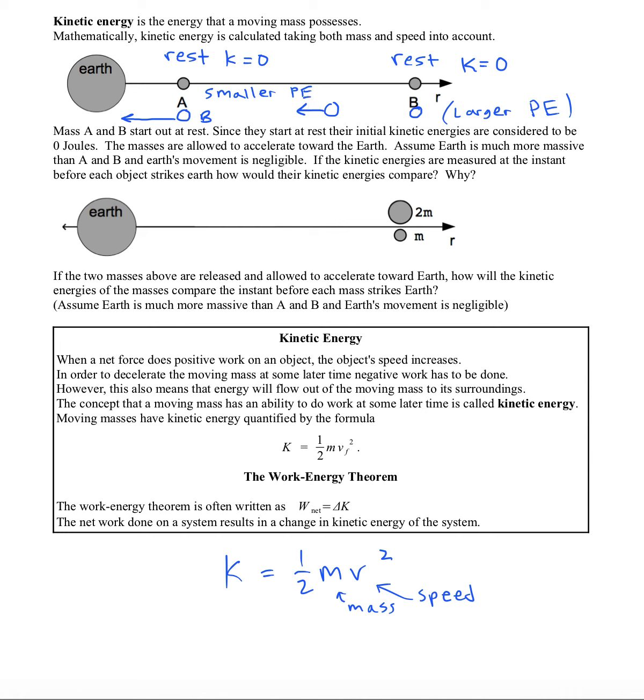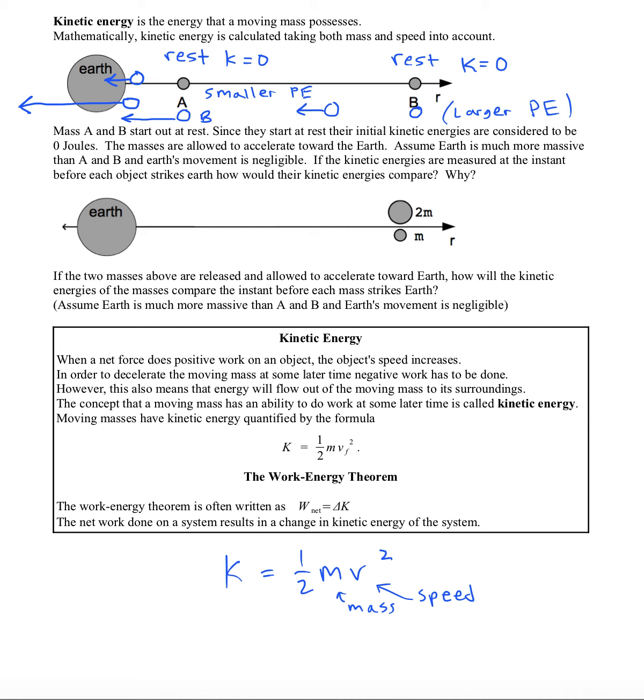So what happens here is potential energy gets transformed into a new form. The object gets pulled on and gets accelerated, so it loses the potential energy that it had, but it gains kinetic energy. Now, when these objects do finally hit Earth, it should be clear that A will have just got going, whereas when B hits, it'll be moving very fast. And that's one explanation for why B could do greater damage.